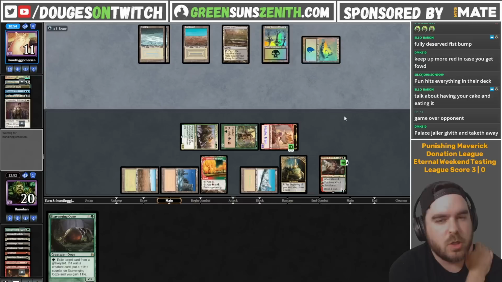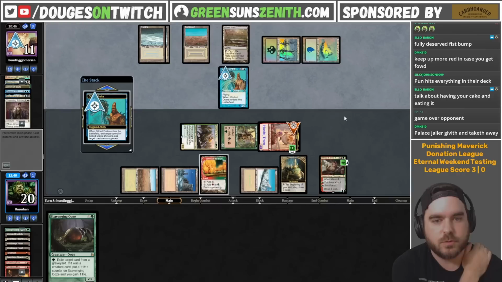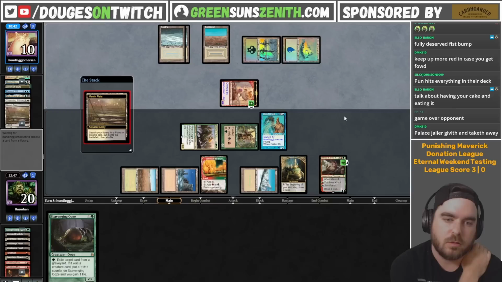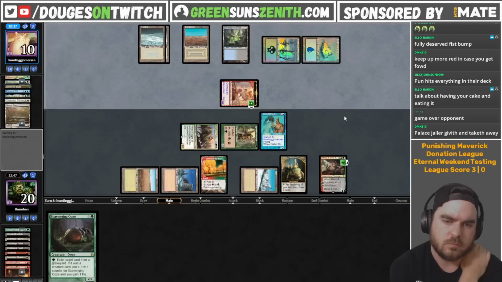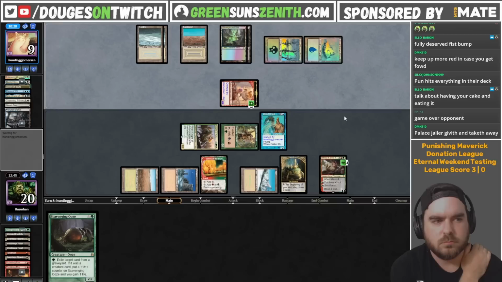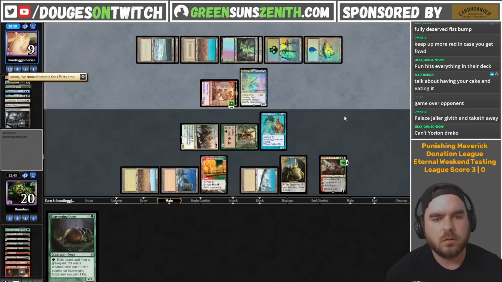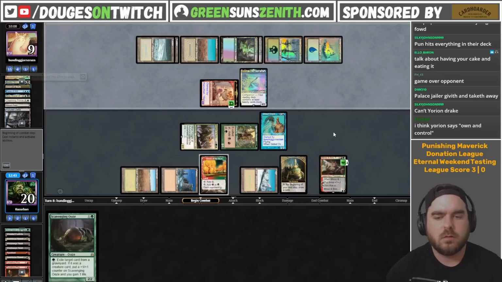Gilded Drake. Okay. Nice. Oh, but it comes in tapped. I didn't think of that. Now what? Can they Yorion the Gilded Drake? Can't Yorion Drake? Yeah. Okay, so luckily we can return Punishing Fire here.